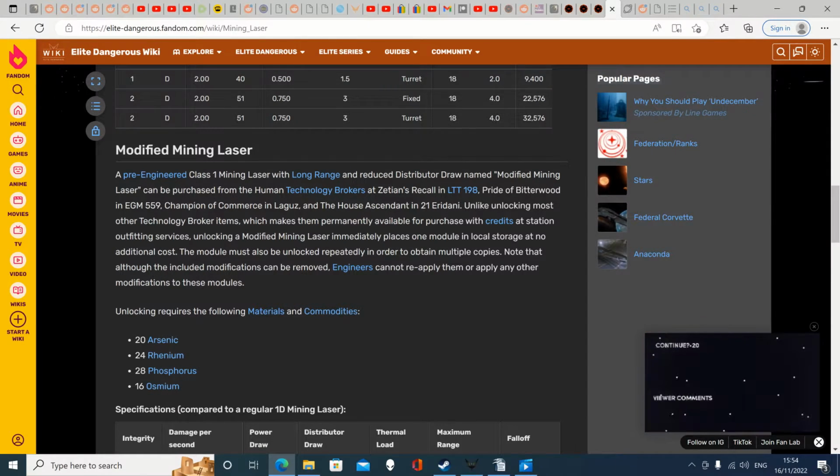So what you want to do is go on Inara and check where these are. Type in the names of these 4 megaships in the search function and see where they are and whether they're permit locked. Anyone that's in EGM 559, you can go straight there and buy it, so you don't have to bother about doing the missions for Torval Mining. So that's it. I hope you have luck with that. I didn't, but my friend did.